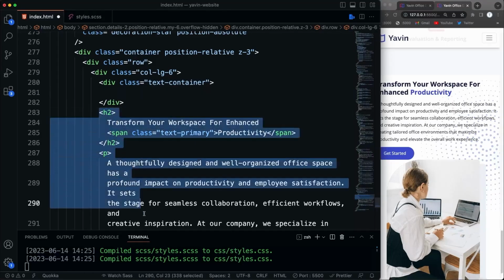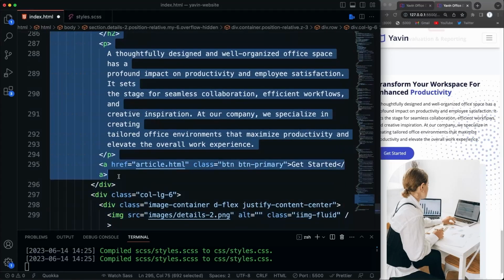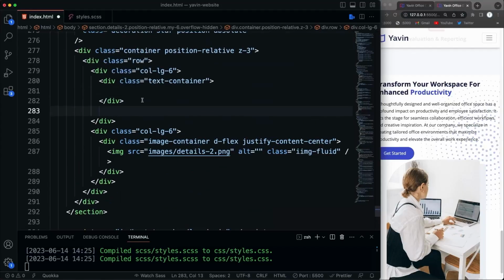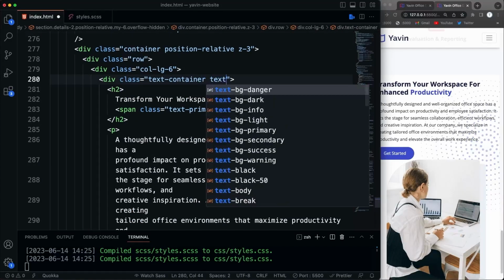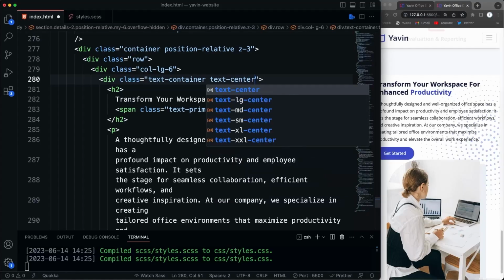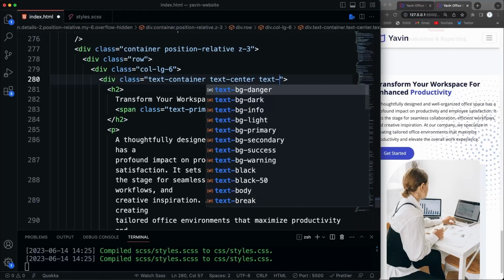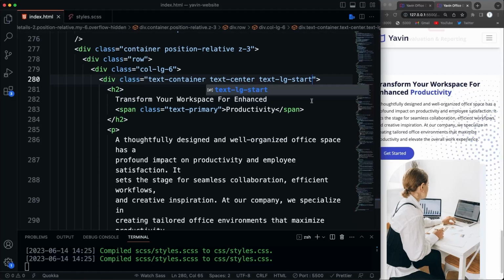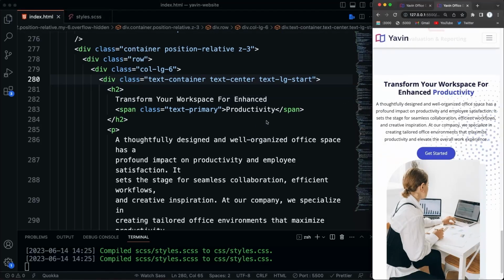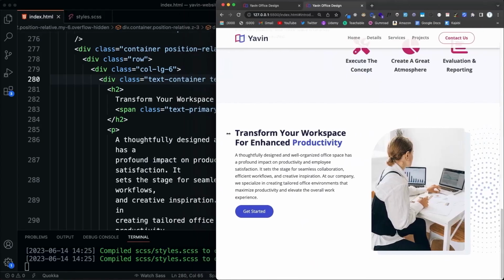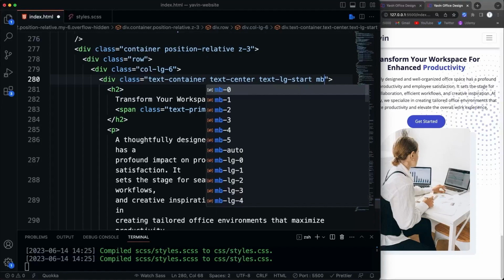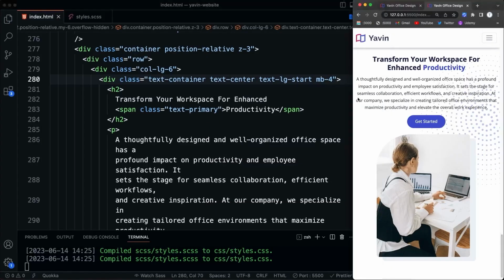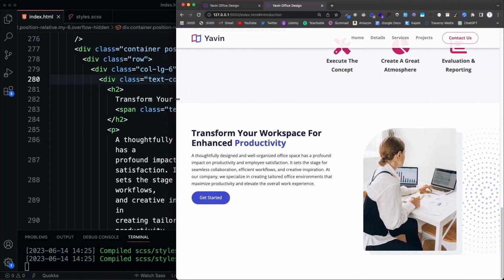So let's take H2, paragraph, and the link, cut that, and put that in the text container, which I'm then going to do text-center, and then I'll do text-lg-start. So that way it's centered there. Okay, and then let's add some margin to push this down. So we'll also do mb-4 and that will push that image down a little bit, and that still looks fine.